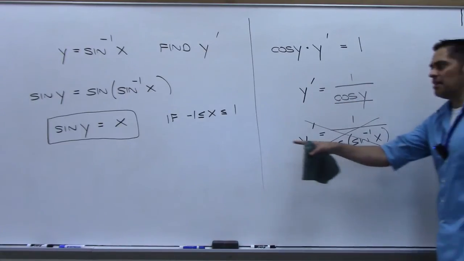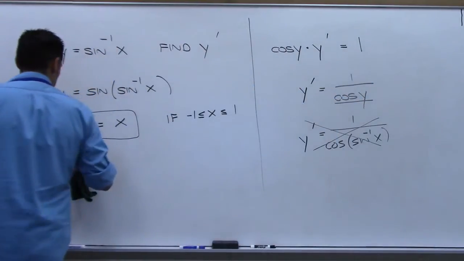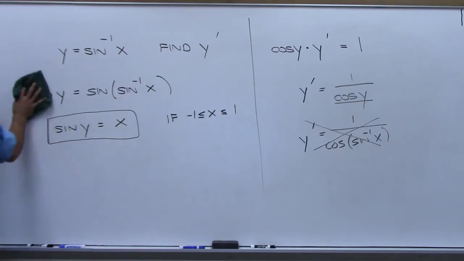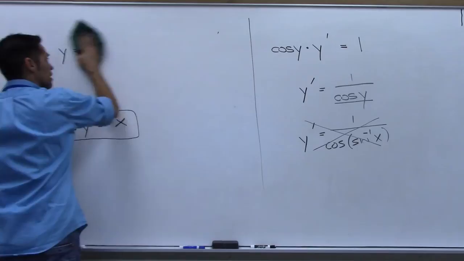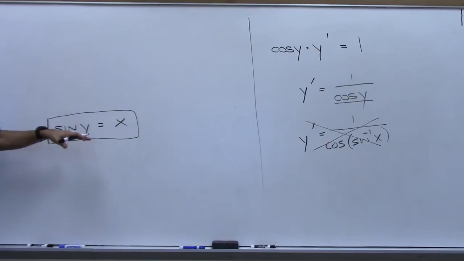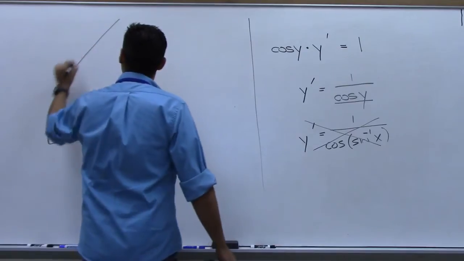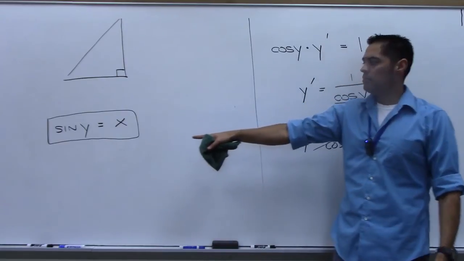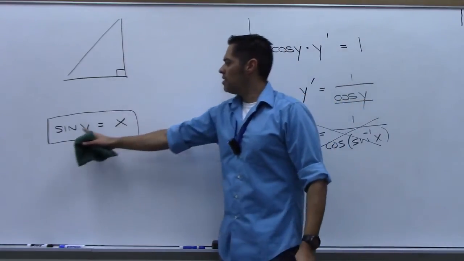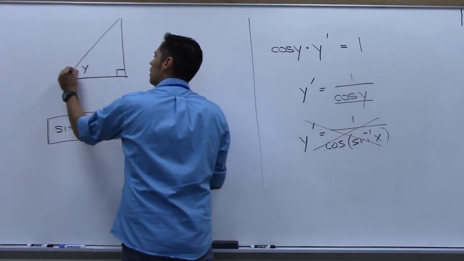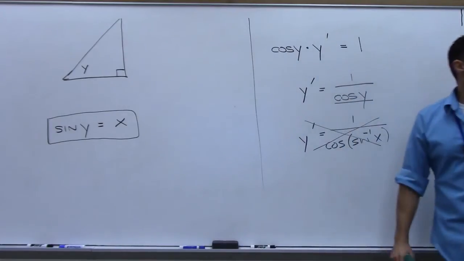And I'm going to go back to this thing that I boxed. And I'm going to draw a reference triangle. So what I'm asking you to do right now is draw a triangle that illustrates this equation. So here it comes. Here's a right triangle. The angle in this equation is what? The x or the y? The y, right? So I'm going to put a y right here. Do you agree that that triangle has an angle y in it?